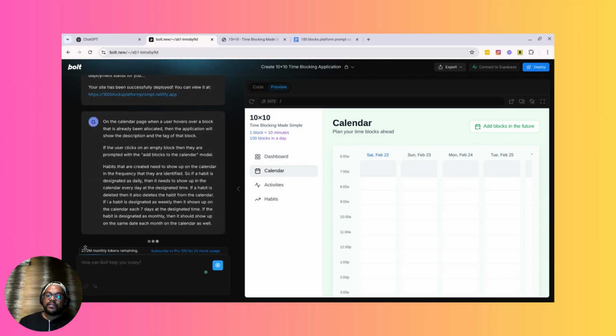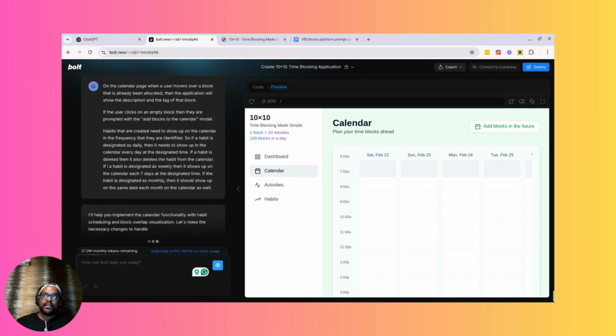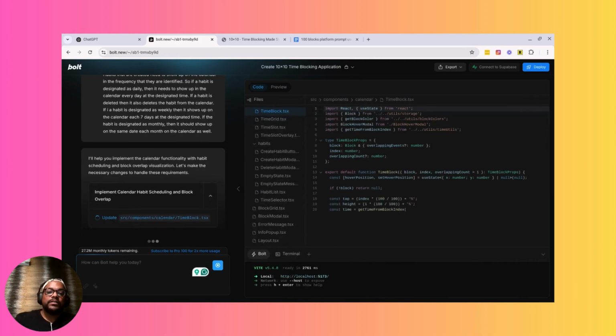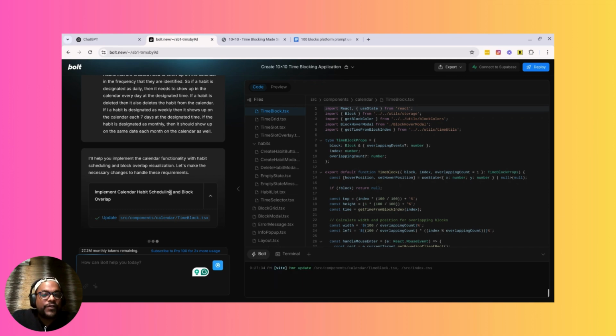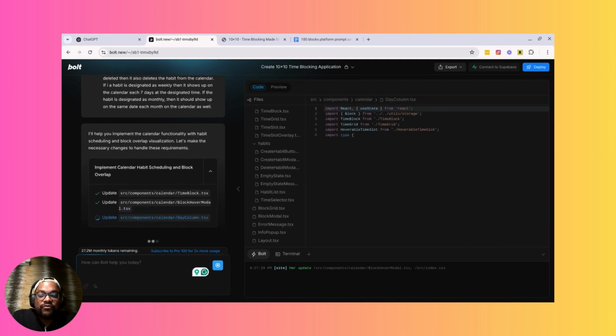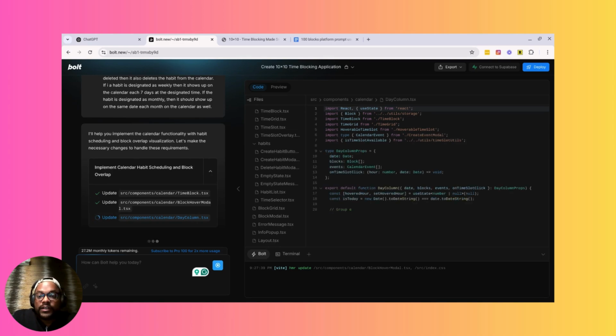I should probably, so I'm at 27.2. I wouldn't be surprised if I'm at 26.8. That's about 400,000 tokens, if I'm guessing. I just basically had it change a few things that are pretty core to how the application works. Sometimes when you're trying to measure how much room you have to move in Bolt, you can look at the complexity of what you just asked it, and also understand that if you have a lot of components, that is perfect.